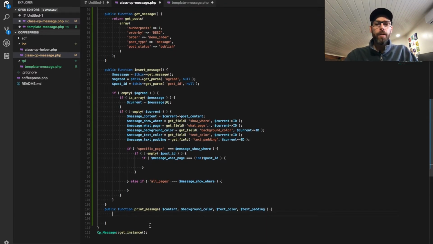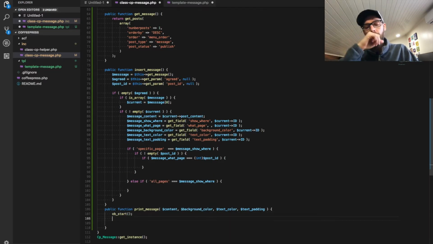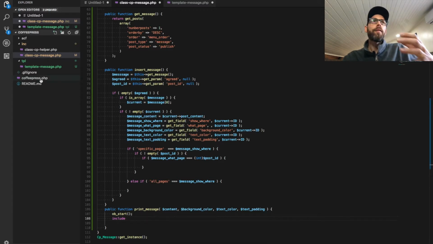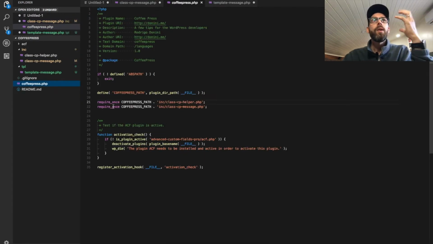Okay, so I will open an object, and inside this object, I will include my template. So include, again, going back to the main file of our plugin. Remember, we define as a constant the path of our plugin.